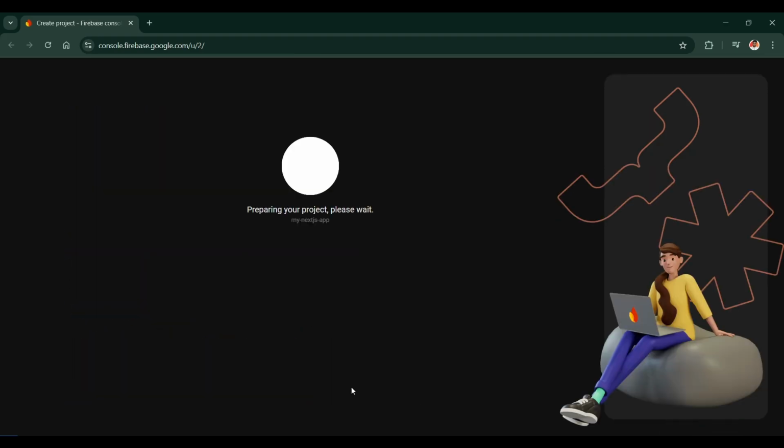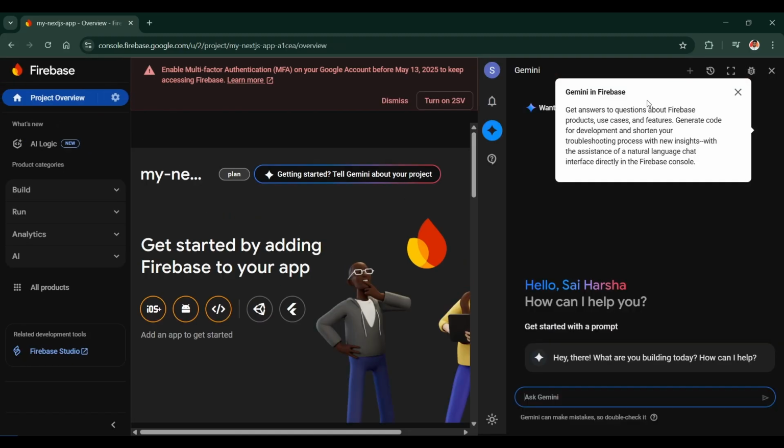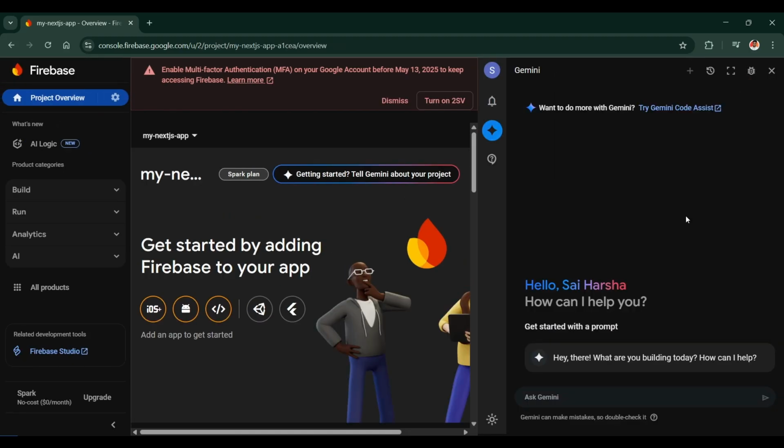I accept, create project. It will take a little bit of time to create the project. Now I'm clicking on continue. It will redirect to our project dashboard.